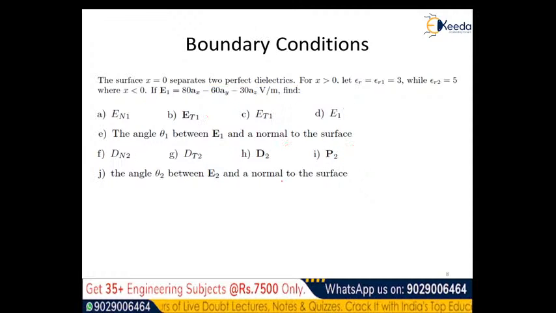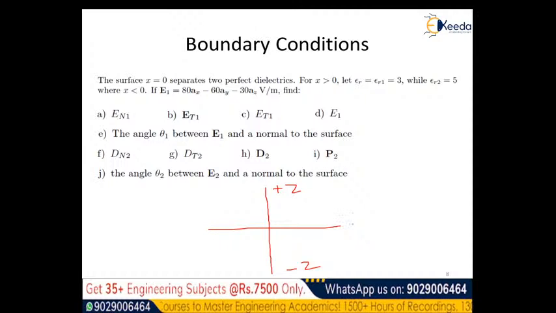Now let us imagine what is the condition and situation provided here. The surface is defined by x is equal to 0. See here, generally I am taking the right handed coordinate system, this to be the z axis. This has positive z direction values and negative z direction values. Perpendicular to it we have positive y values and negative y values. So these are the two axes in the plane of the digital screen that you are watching, and perpendicular to it, that means coming towards you and going inside the digital device, is the x axis.